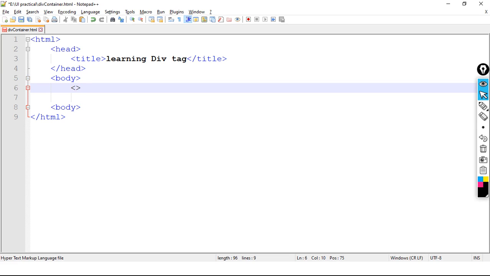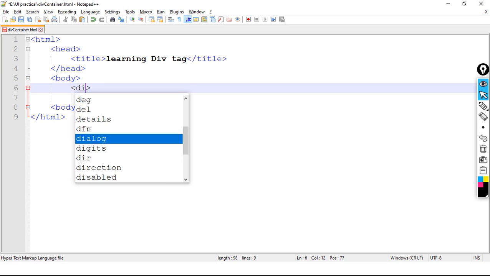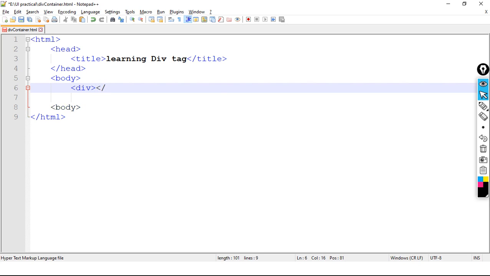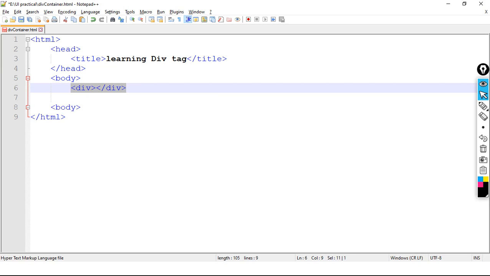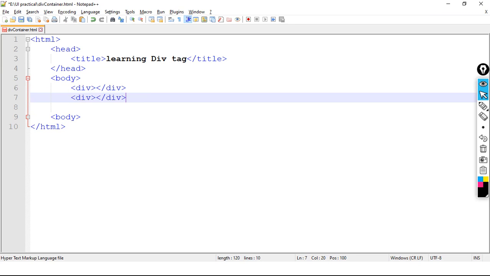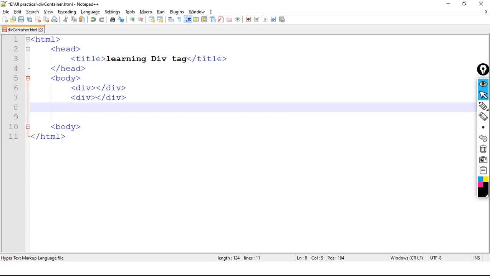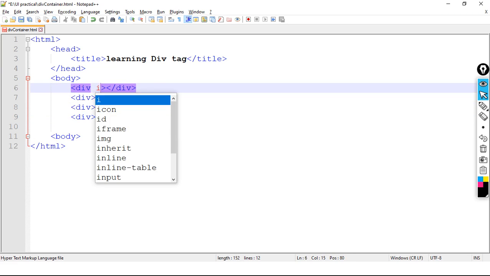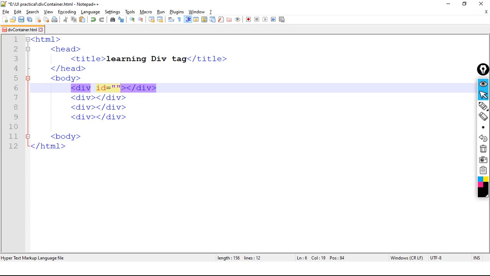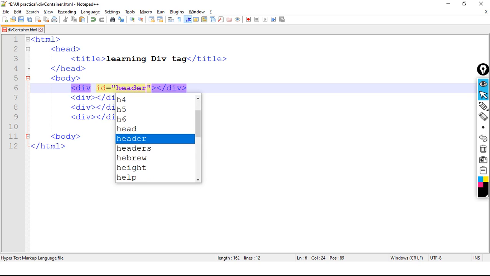So here I will take div, slash div. This is one container for header, this is another container for menu, this is another container for body, this is another container for footer. Here I am writing the id attribute of HTML. Id is header.